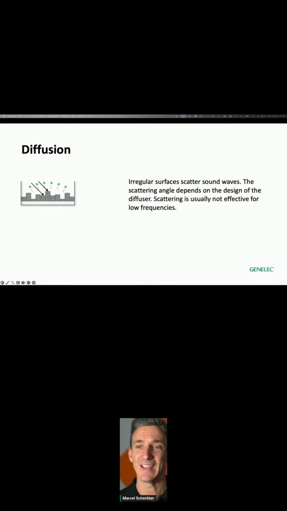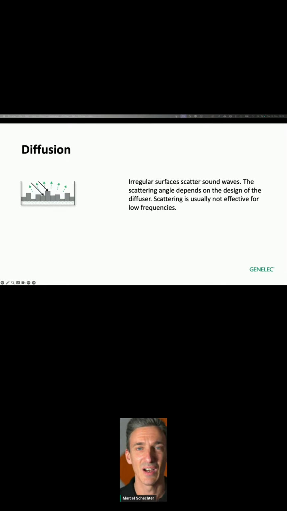Then we have diffusion. This is something that makes use of uneven surfaces, or irregular surfaces, that scatter the sound waves. You can already, I think, explain to yourself that this is not working for bass frequencies, because with bass you have very long, this is my daughter by the way, with bass you have very long wavelengths, and of course then these small differences don't make any difference.